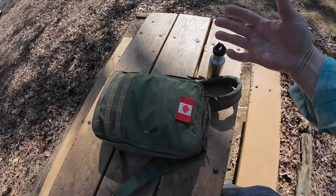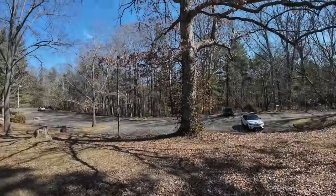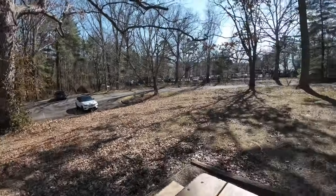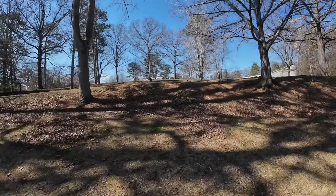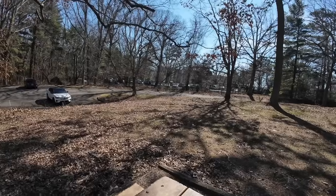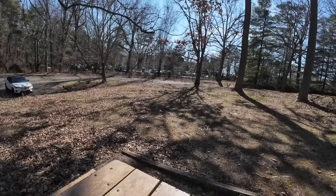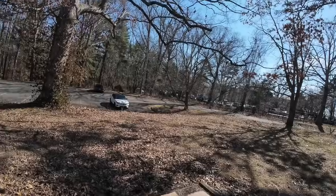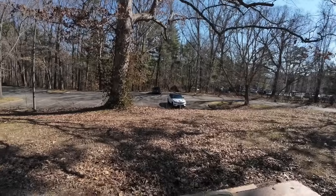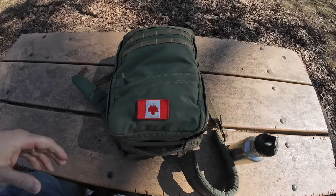So with all that said, what am I doing out here today? Well, I'm here at the Blue Ridge Parkway, and I picked out the Folk Art Center because I needed to be within phone range. I couldn't go somewhere without cell phone coverage because I'm expecting some phone calls today, so I may have to stop the video at different times to answer them. But I really wanted to fit in an activation while I could, because I was looking forward to getting out and playing a little bit of radio.